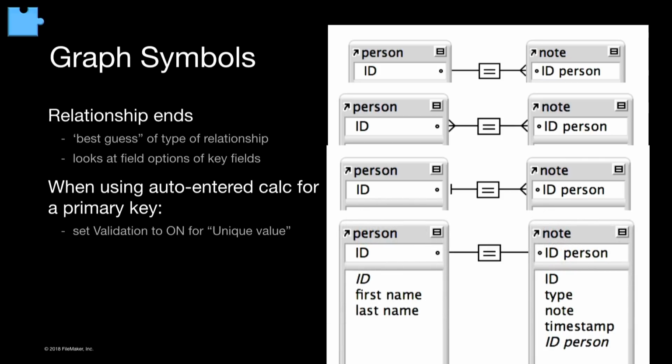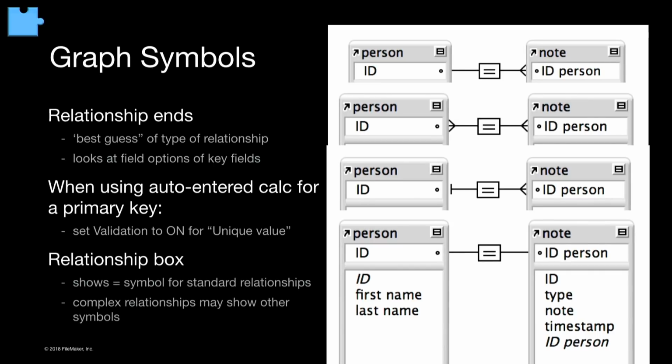And if you want to set up specifically a one-to-one relationship, again, you can force the issue and set up unique on both ends of the relationship, and FileMaker will go, yeah, I get what you're trying to do, that's a one-to-one. Now again, it's still a many-to-many relationship under the hood, but you're using it as a one-to-one. So just look out for those different graph symbols as you're building your graph. The box in the middle shows an equal sign for just a standard primary key to foreign key equijoin relationship. But with more complex relationships, you'll get an X in there or a greater than sign in there or some sort of weird symbols in there indicating complexity.